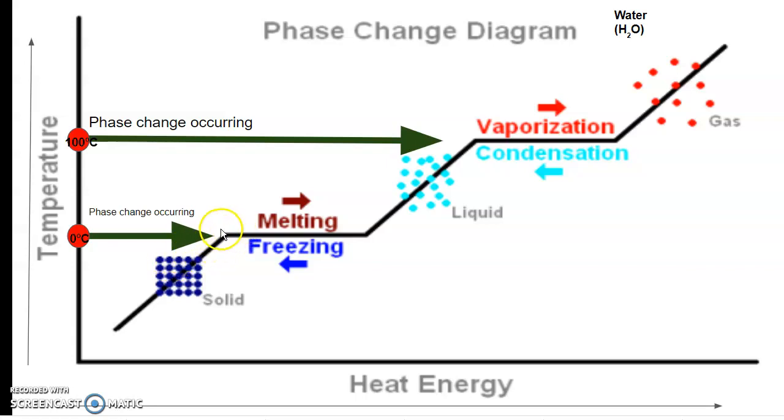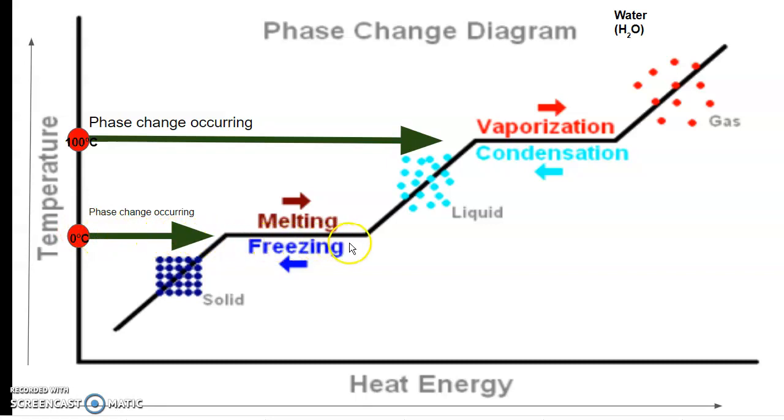Now, once it gets to 0 degrees Celsius, at this point, enough energy has been added to begin to separate the particles of the solid into the liquid. So that is what is happening here. You can see that during the melting, freezing is also taking place. So this is where a phase change is happening, when the solid is changing to liquid and then the liquid is changing back to solid, which occurs at 0 degrees Celsius.